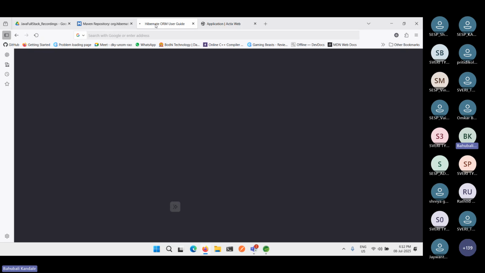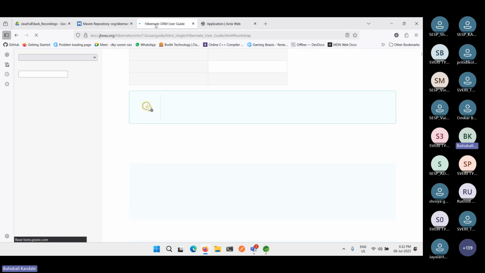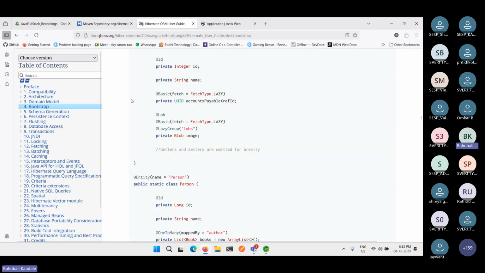That all things are written within the documentation.